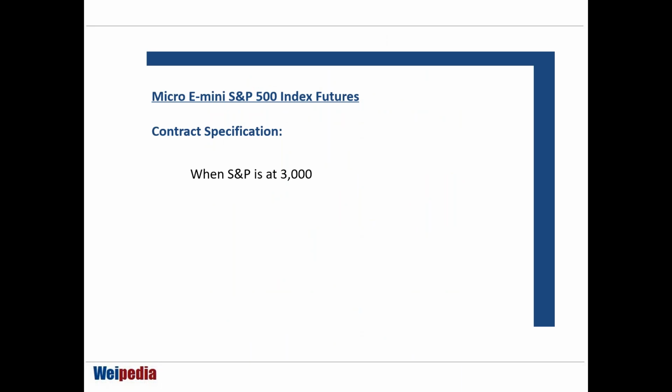Let me share the attributes of the Micro E-mini S&P. In the past, all these indices were mostly not available. I wouldn't say not available, but it was almost difficult to get into because it was so expensive. Now the new contracts make it so available for a man on the street to participate in trading the Micro E-mini S&P. This is how it works: when you have a view, whether you want to buy, go long, or go short the E-mini S&P or Micro E-mini S&P at 3,000 points.